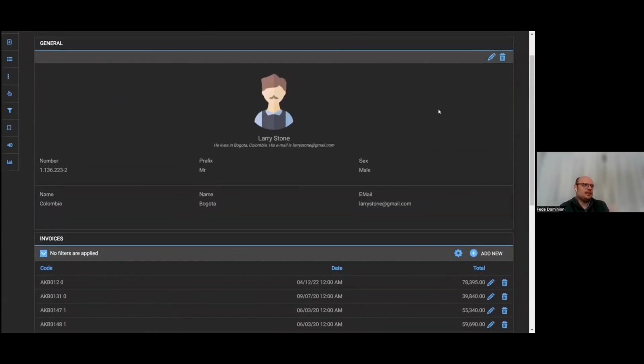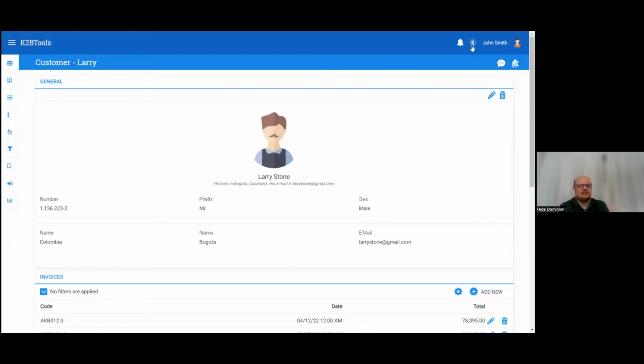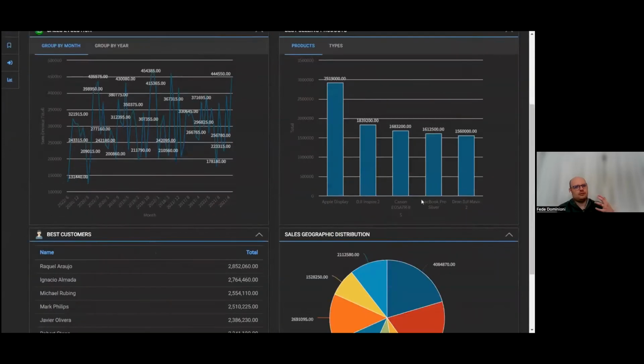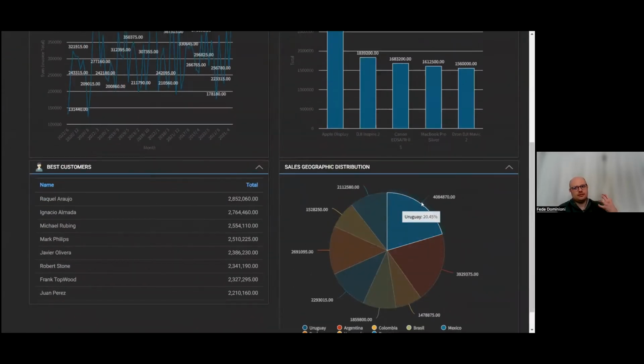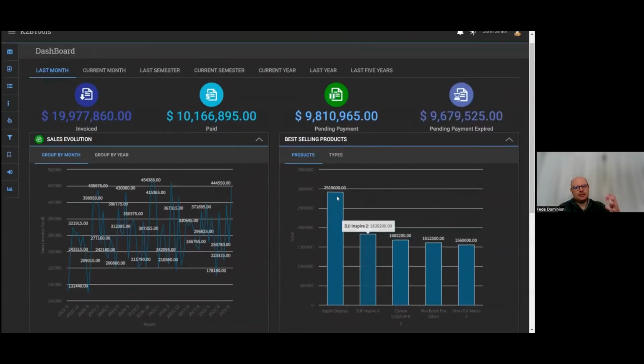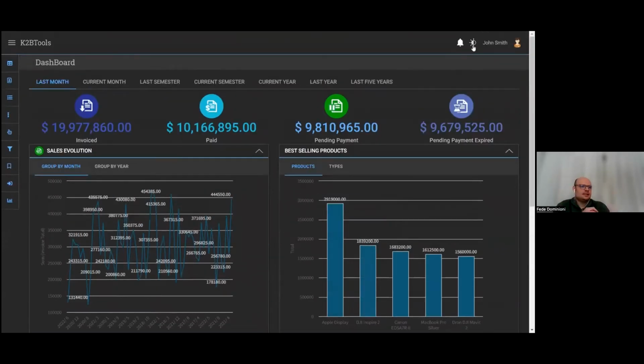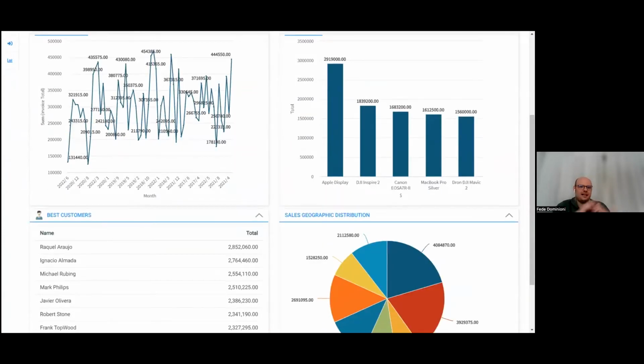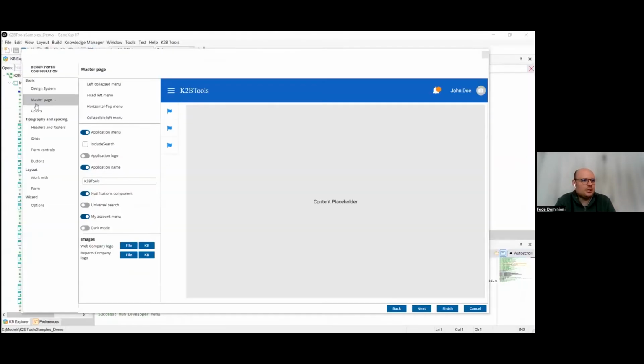And it's good to have this dark variant because there is this belief that it will not be as harmful on your eyes when you work with a dark interface. And I'm saying that there is this theory because I think nothing has been proved yet. But if you're using an application and you're feeling tired and you just switch to the dark mode, and you will have the same thing at the end of the day, it's the end user that makes the call whether to use the light or the dark mode. But with K2BTools, this allows you to have this change in your design.